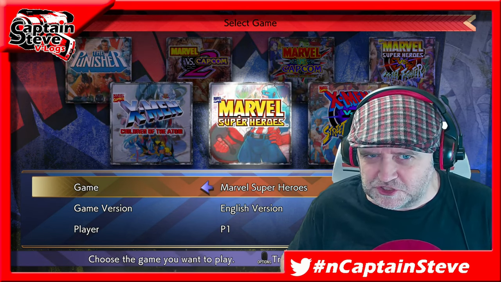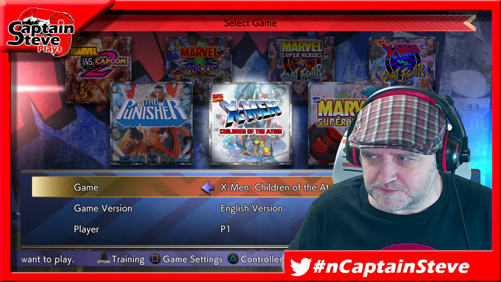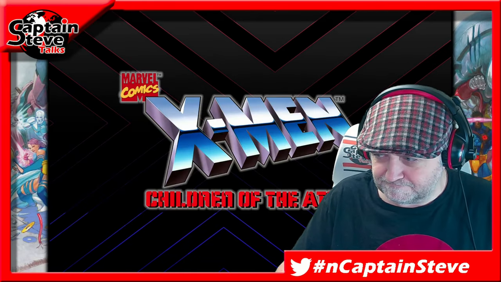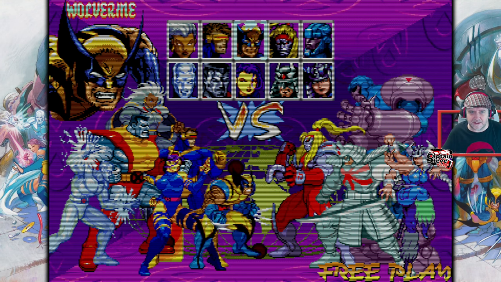We've got Marvel Superheroes. Okay. Don't think I've played that either. X-Men Children of the Atom is one of my favourite games of all time. So I think I'm going to hit that X-Men one up. Children of the Atom. Heck yes. Okay, it's doing all this tri-linear filtering stuff on it, and it sort of squashed the screen a little. But I can live with that.